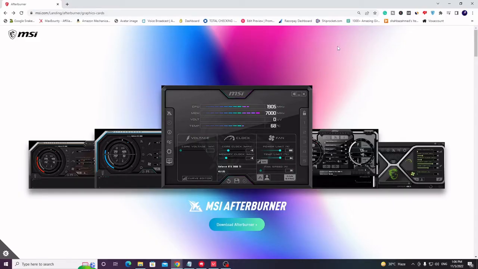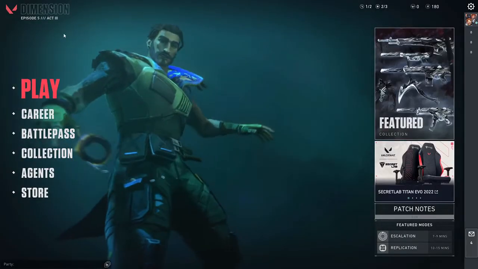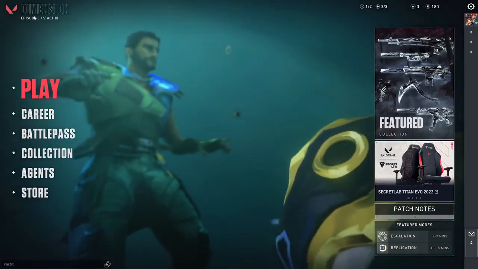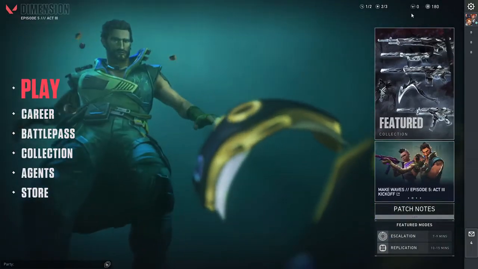Here we will be using a trusted website, MSI Afterburner, which is safe, secure, a very good software to show the stats of any game, to monitor your GPU, your FPS, and many other things. Now, before that, if I open one of my games, Valorant, you can see there is no stat on the left and top. So I will just minimize it.